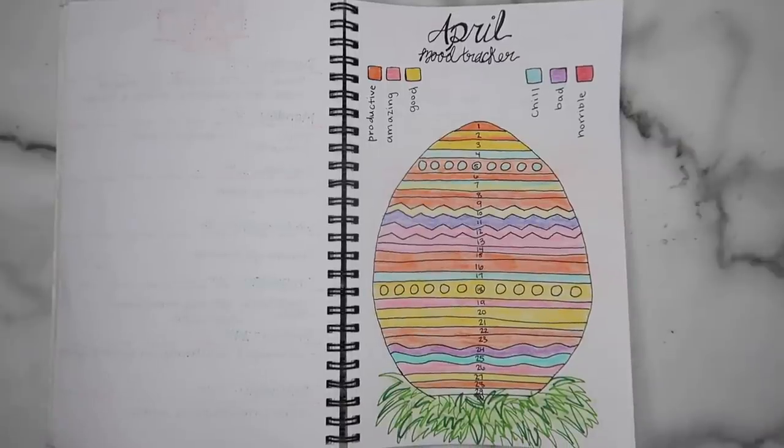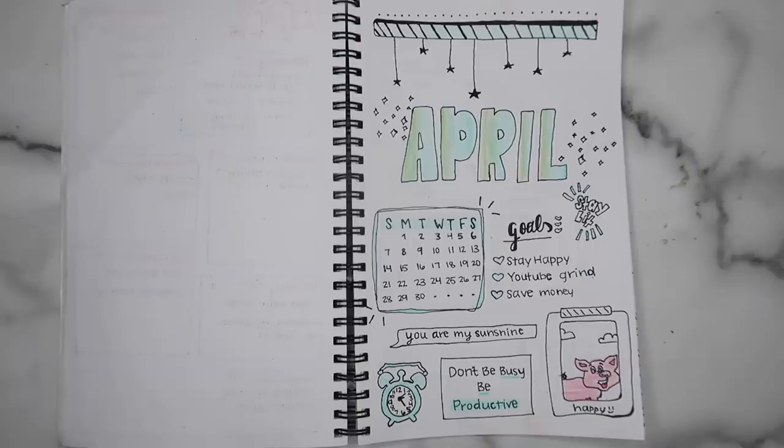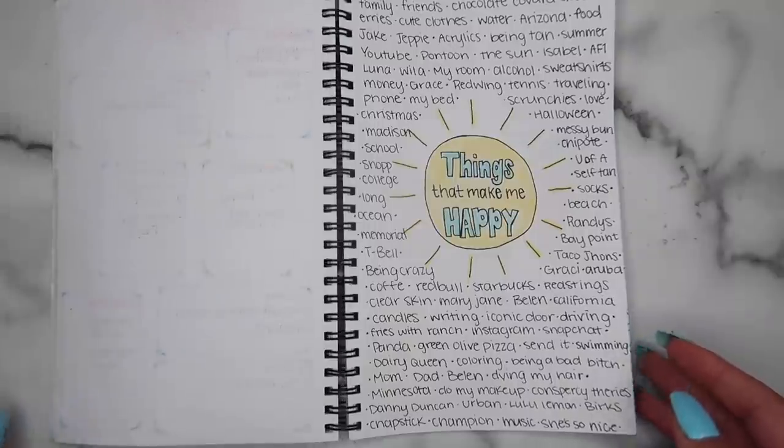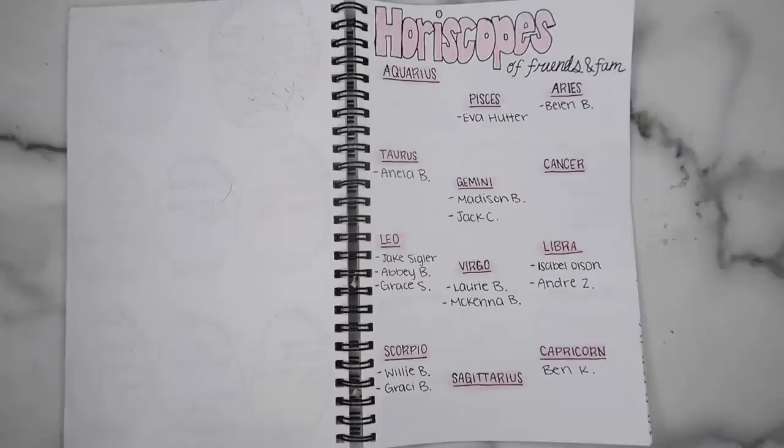Then this is my April mood tracker and I honestly really like this one a lot — it looks super fun and colorful. Then I have another weekly spread out — again kind of boring so let's skip over it. Then I have my April title slide page and this one took a different look — I have more information on it, it's just a little more different than usual but I definitely still like it. These are just things that make me happy — something I did when I was kind of bored. This is also one of my favorite weekly spread outs, it's so cute and I thought of it myself. Also one day I wanted to check which of my friends was which Zodiac sign so I decided to make a page of that, although I haven't filled out every single friend so that's why I only have a couple on there.